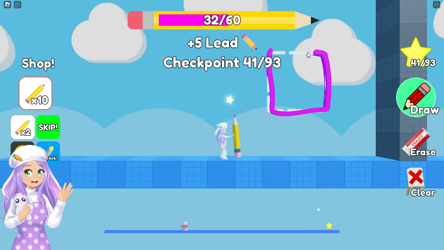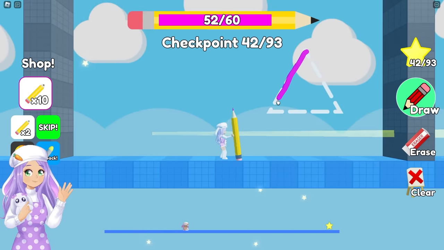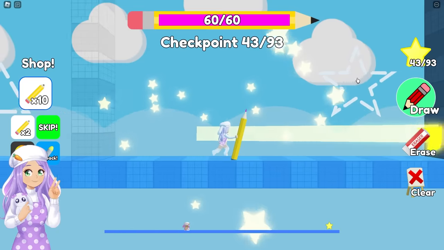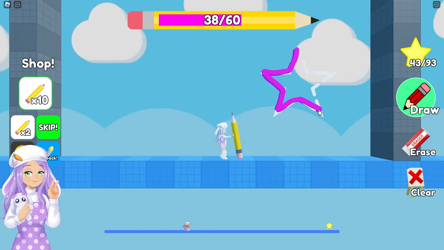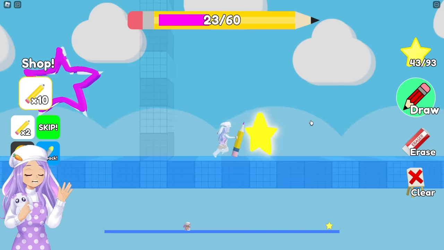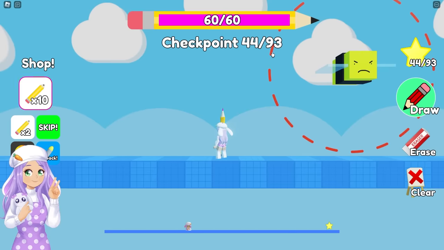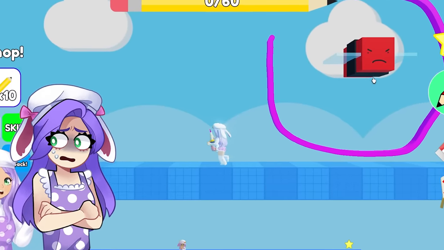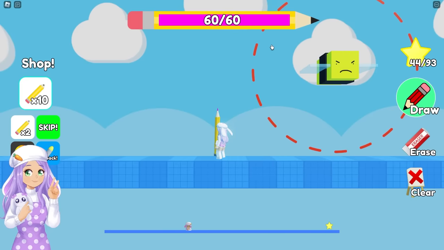Alright, now we got a square. Square, triangle. Awesome. A star. Oh, it's weird drawing a star like this. I normally don't draw them like that. Oh, it's a bee. Oh! Uh-oh, he's angry. He's angry. Okay, clear that.